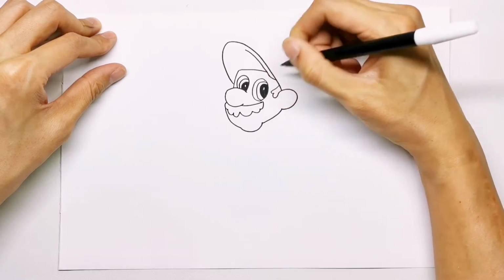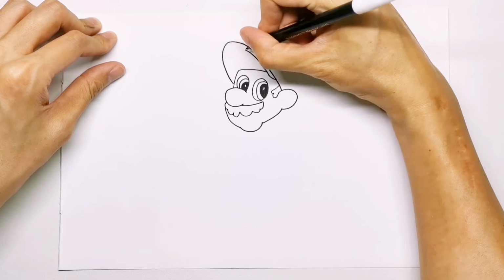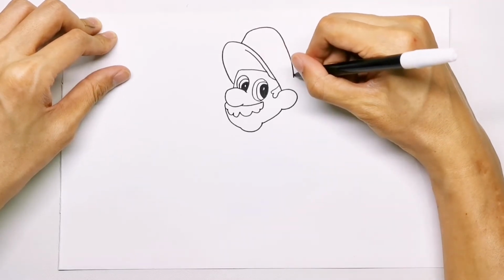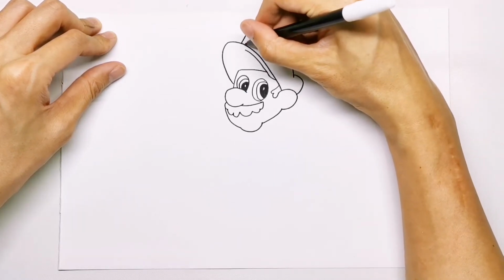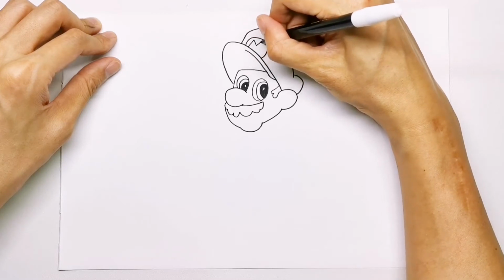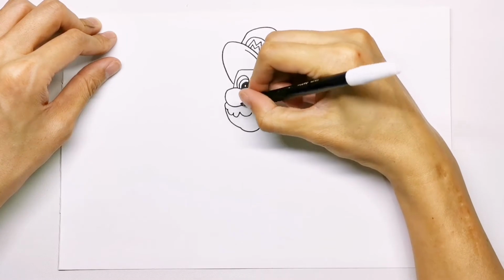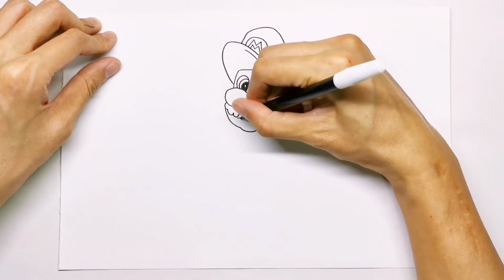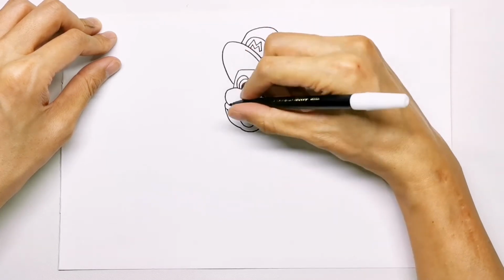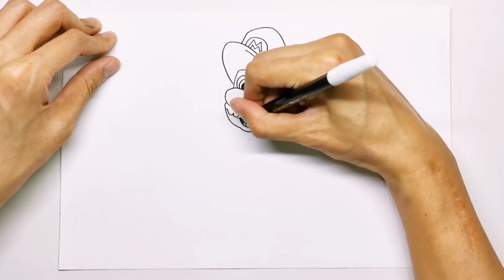Hair here. We're finishing his head. And with this M logo here. His tongue, and the rest of this we could color it black.